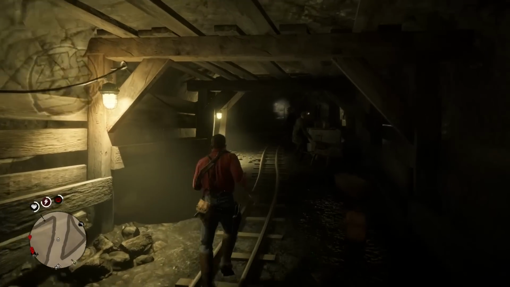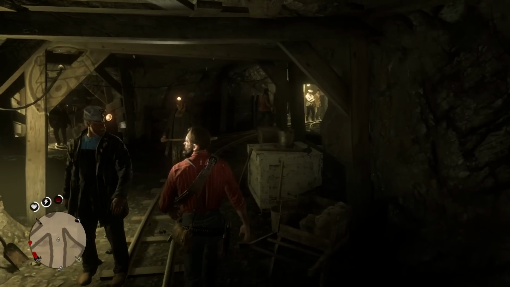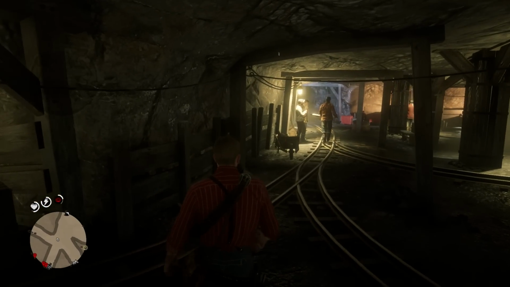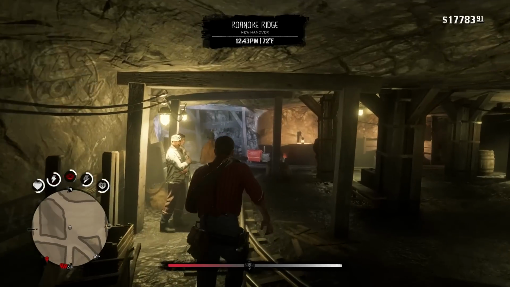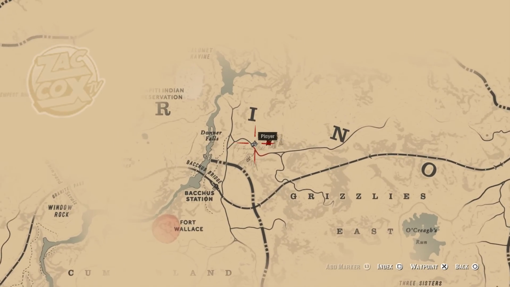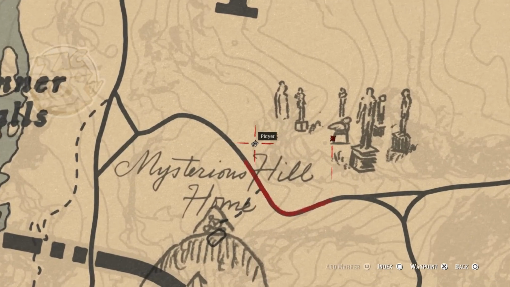So if you go in this way, you're going to get shot at and you're not going to be welcomed in. But if you go in the way that I showed you first, through the route or through the hole in the ground, well, you're going to be welcomed in and you're not really going to have anybody shooting at you or bothering you. Number 9, the Cave of Statues in Ambarino.